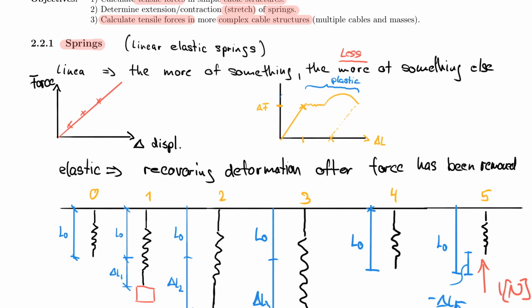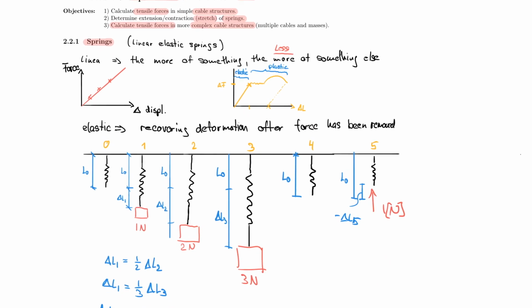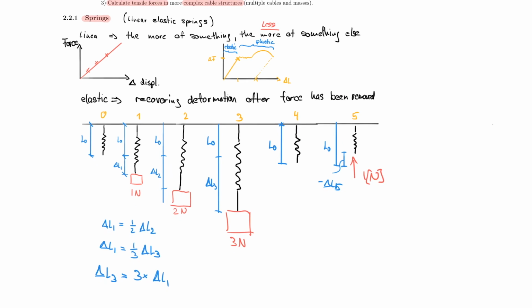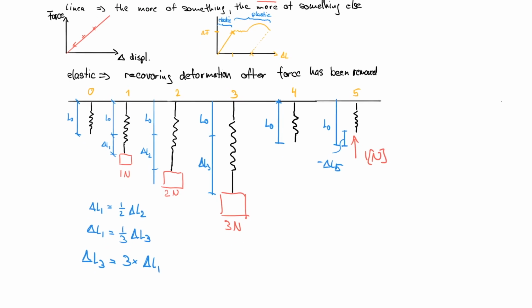Whereas this part here is the elastic region. So that is pretty much the difference. And of course, in this class, we only deal with materials that act in this region. And this is for classes like strengths of materials and other things. We do not worry about this here. But it is important for us to understand the difference so that we can now move on to the definition that engineers use for these springs.